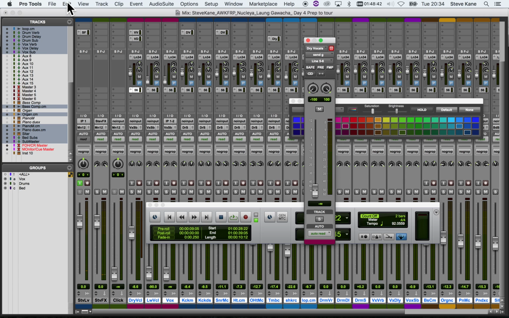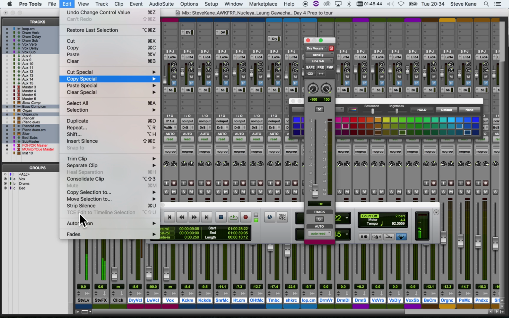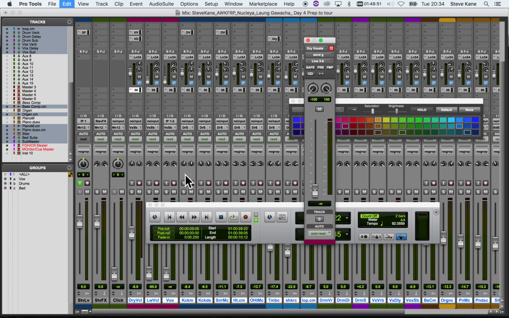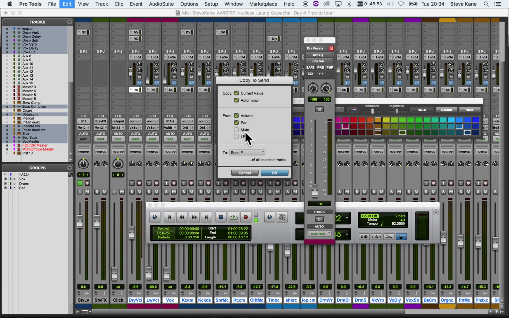I do it again. I'm going to copy that to my sends. And now you can see that all of that information, I want to send that to letter G now.